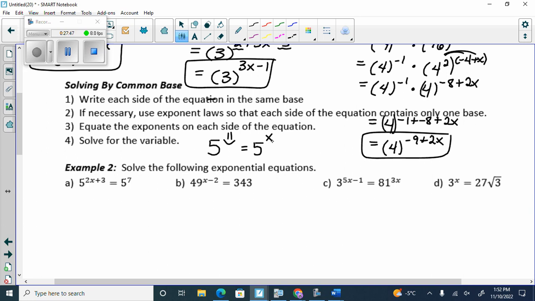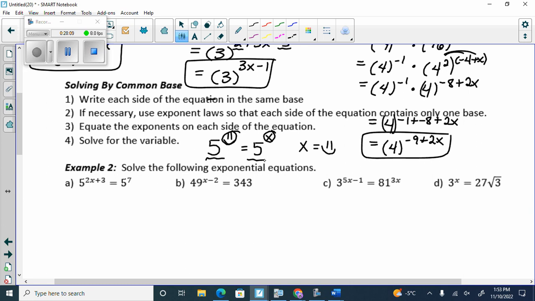Smiley face. This is a true statement. If 5 to the smiley face equals 5 to the x, well, x would have to equal smiley face if that's true. Because this would have to be the same as this, because these are the same. Correct? So if I can make my bases be the same, one base on one side the same as the other base on the other side, then my exponents can just be equal, and I don't have to deal with the fact that they're in an exponent.